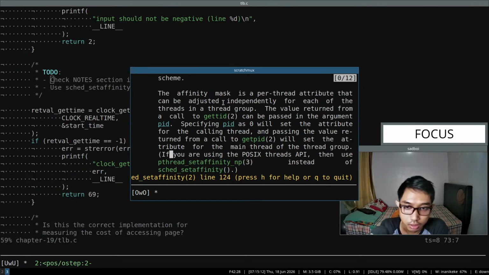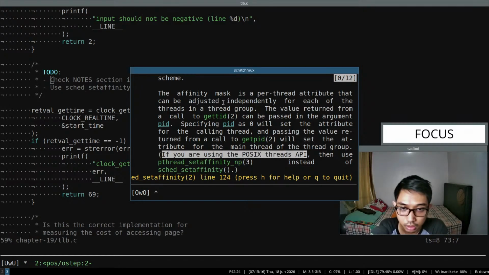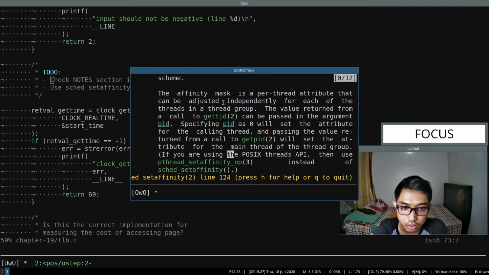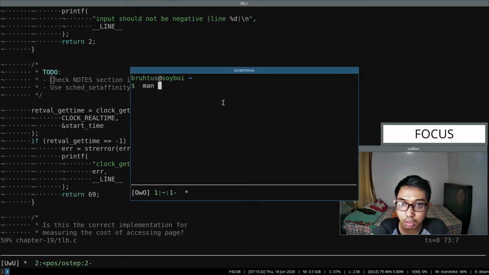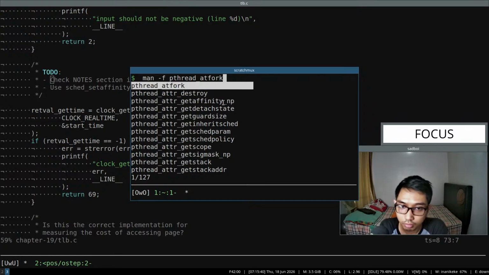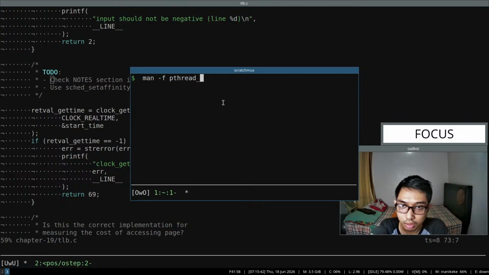Oh, and then this one. If you are using the POSIX threads API, then use pthread_setaffinity_np instead of sched_setaffinity. I'm assuming this POSIX threads API is the pthread here, maybe. So there is that.